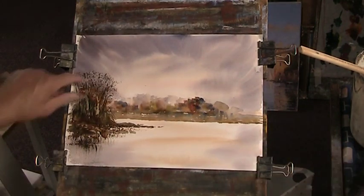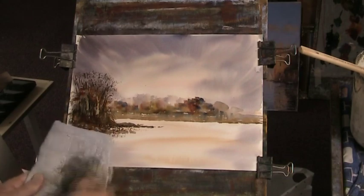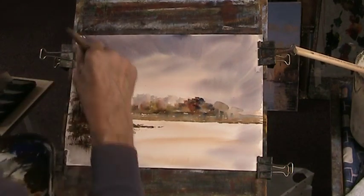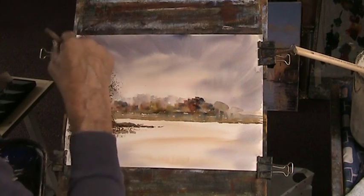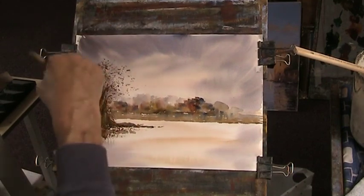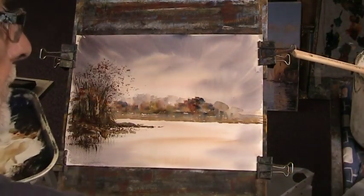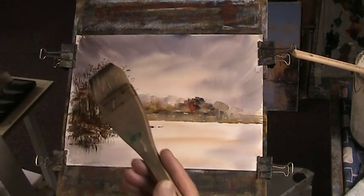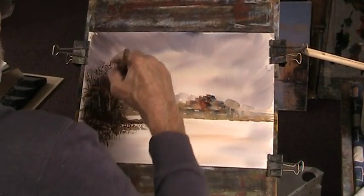I don't really like, I haven't put enough leaves on there, so I'll just dry on the brush and we'll see if we can improve that a bit. Oh, it was too symmetrical. Oh, okay, that's better. Let's put in some branches, more branches. I'll stop using this one because it was losing too many hairs. Oh, sorry. Oh, let's just get that in there.